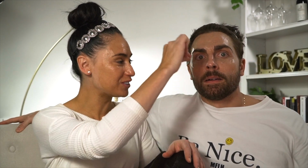All right. Okay, everybody. Well, this is what is going on with the masks. You can see where it's drying that we're going to peel it off.